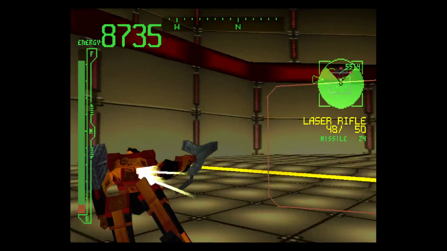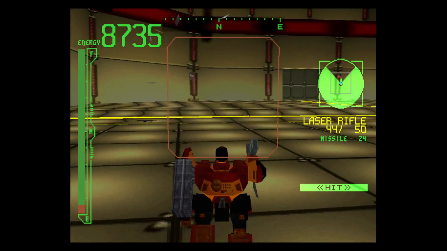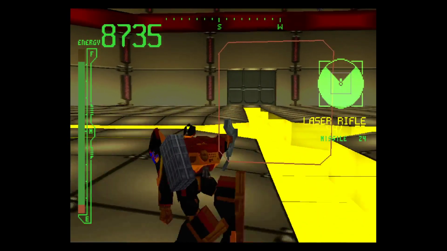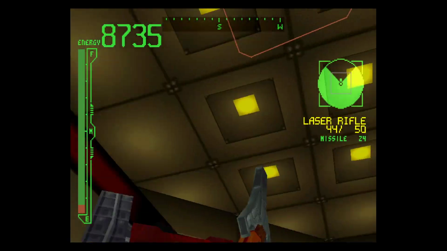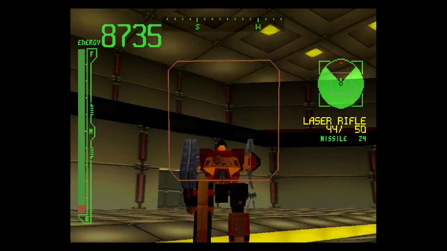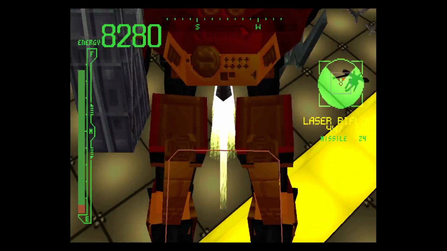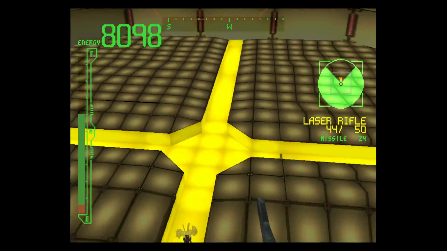Well, what happens when your enemy jumps? You have a very uncomfortable way of trying to aim up, which is using the L2 button or the left trigger in the modern controllers. This makes your mech look up. And the opposite, right trigger, makes you look downwards. And it's actually easier in this game to aim downwards.